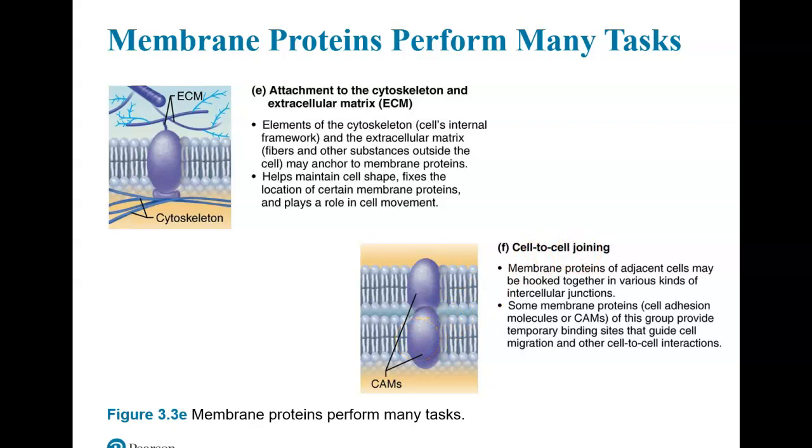And then cell-to-cell joining, that would be these. You can see these in areas where there's a lot of mobility in the tissue. So areas where the organ is constantly moving, and so that means that the tissue is constantly moving. To prevent those tissues from coming apart just through wear and tear, you have these cell-to-cell joinings, which hold the cells together. I mentioned this at the beginning where it would be like cardiac tissue. There's a lot of cell-to-cell joinings, in the form of desmosomes, that help keep the cells locked in.